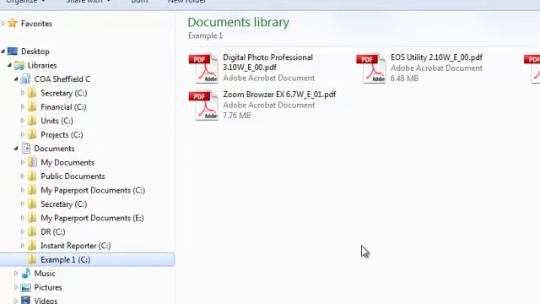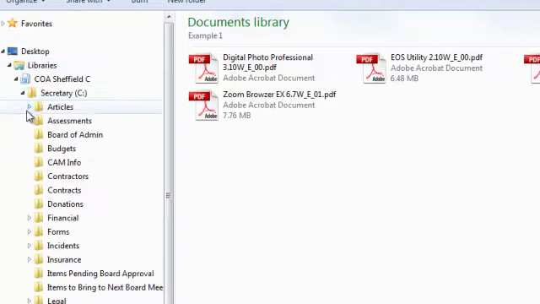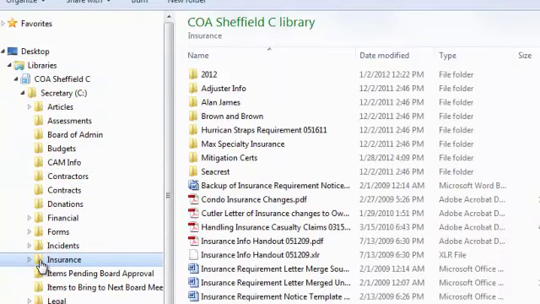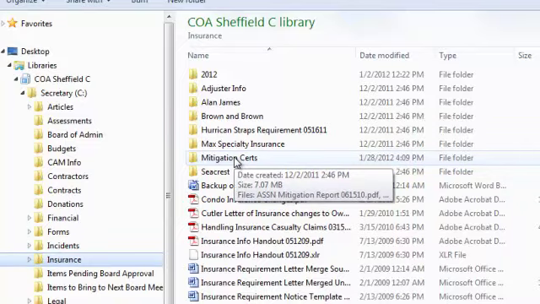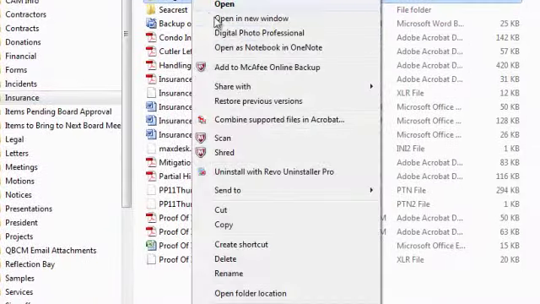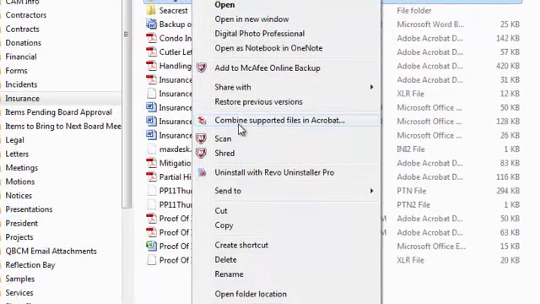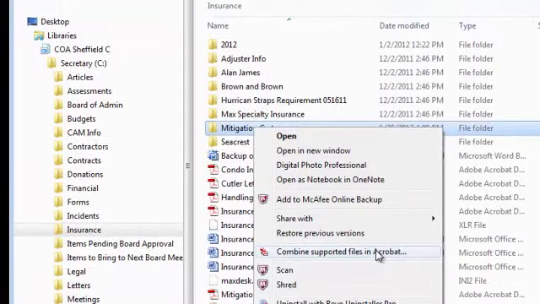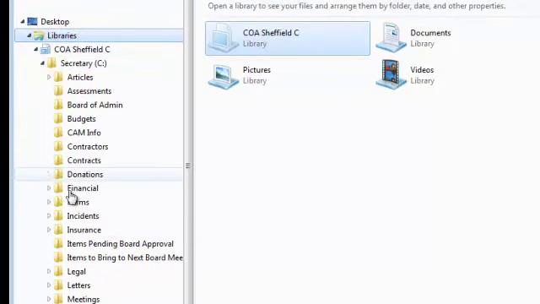One note of caution I would tell you about is that sometimes, until you get used to this libraries feature, you may go in here and you might try to go here and then click on this folder, and let's say you want to make this a shortcut and make this a part of your library shortcuts. If you right click on here, you won't see the option to add to a library, and the reason for that is because you're already in the libraries folder. See, so you're trying to add something that's already in the libraries folder as a shortcut.